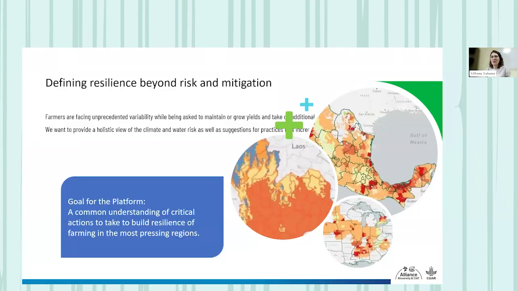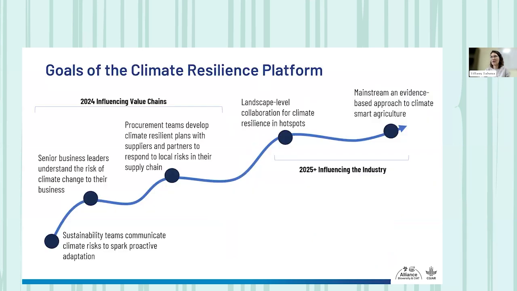So the goal of this platform is really to help accelerate and reduce the barriers to investing in adaptation, especially public-private partnerships, and especially downstream brands that are far away from agriculture, but bear the responsibility to help growers actually be able to adapt. So we really focus on this heat mapping to help accelerate that process.